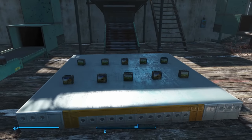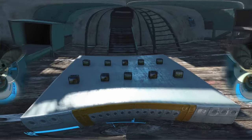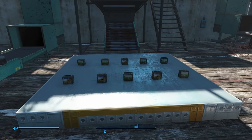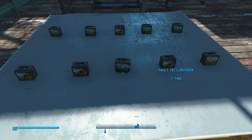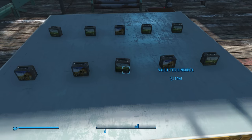I'm going to quick save here. So at this point I think some of you probably know where I'm going with this. When you find Vault-Tec lunchboxes in the environment, you can walk up to them and open them — it gives you the option to open them and a prize comes out. But with some Vault-Tec lunchboxes, and also the ones you produce through the builder, it doesn't give you the option to open them — it just gives you the option to take them and it goes into your miscellaneous inventory. You probably thought all they're good for is decoration. Well, that's not actually the case. You can open them — you just have to do it in a way you may not have thought of, and that is by shooting them.